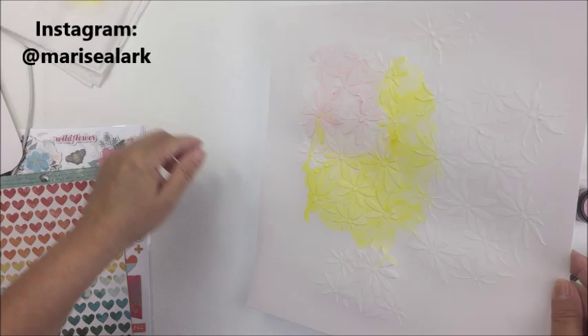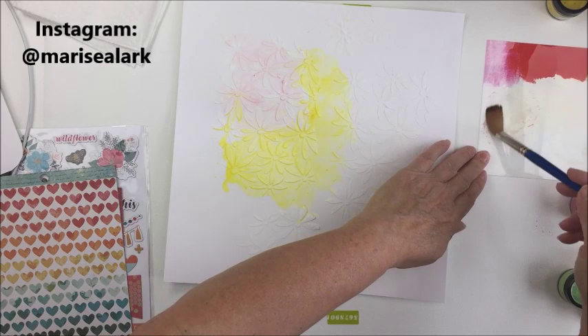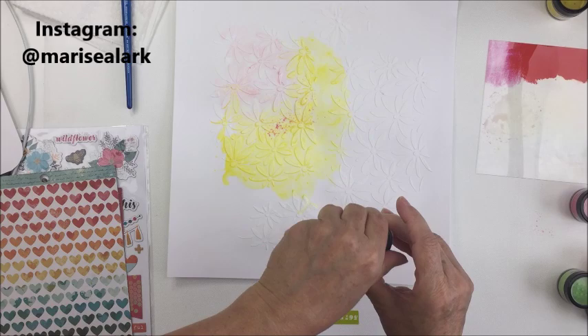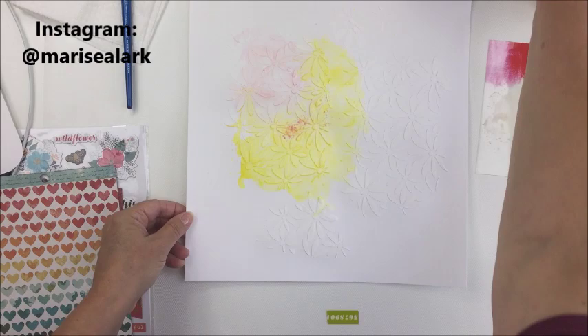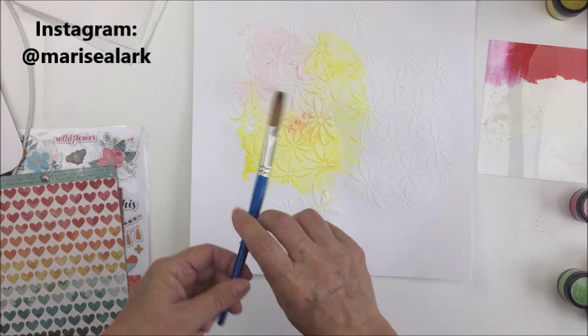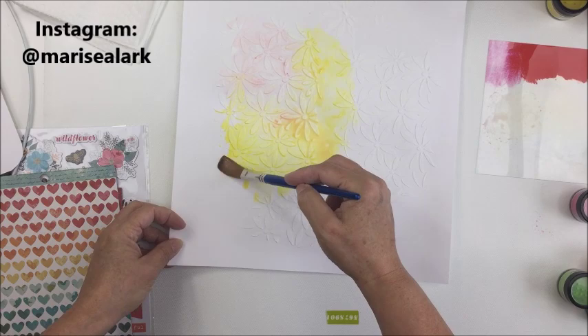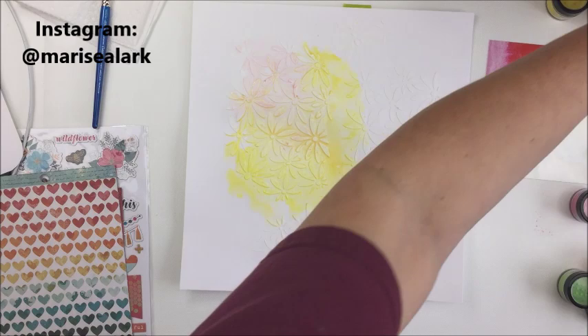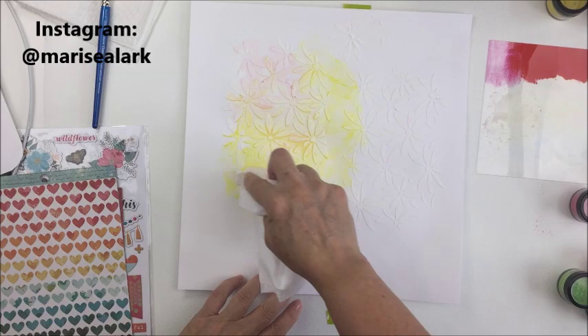The Coral Macaroon is the first color I used — it's really light. I could have intensified it by putting a little bit more on, but it's still not super dark. So I went in with the Sugared Strawberry to intensify that pink a little bit because I wanted the pink to be more dominant. It was fine if it ran into the yellow — in fact I encouraged that — because pink and yellow make an orangey tone and I was happy to have some orange.